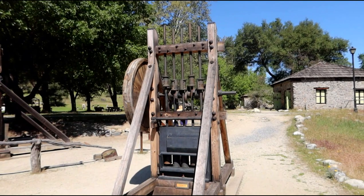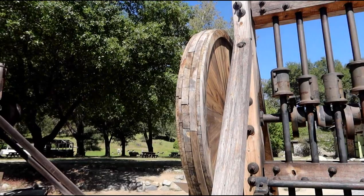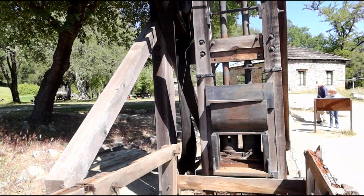We saw one of these at the gold bug mine. This is how they crush the ore coming out of the ground so they can separate the gold from the rest of the stuff. And once again, this one has a wooden wheel just like the other one. And this is another one, an even larger model. These are larger hammers — must be for larger rocks. And I only see two hammers on this one.